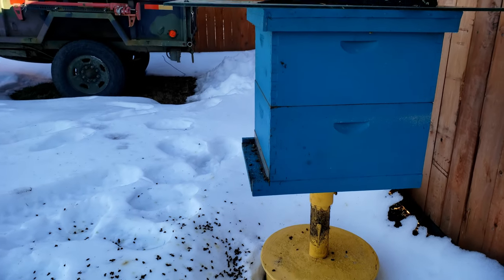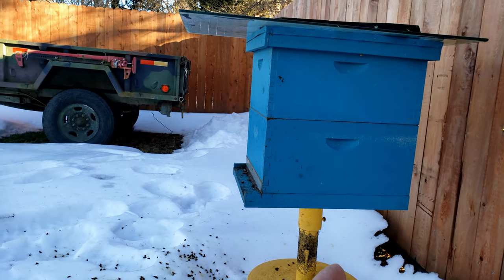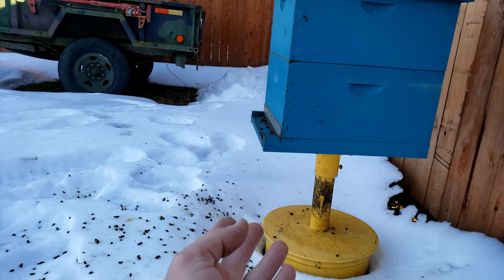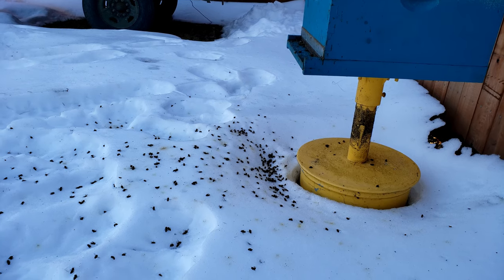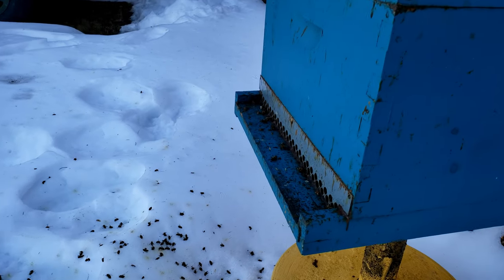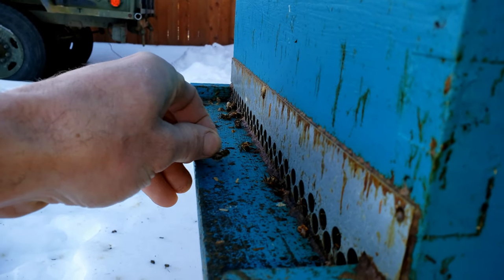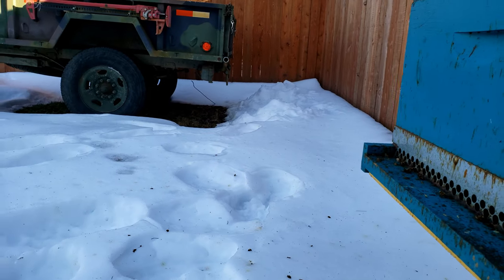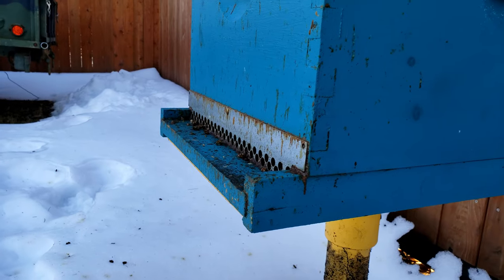It's pretty normal for a hive that had maybe 50,000 bees in it to have only 20,000 by springtime. So totally normal. I just want to make this video to show that for anybody — any other beekeepers who see this — even this dead one sitting right here, they'll come and pick him up and bring him somewhere else because they do a good job of keeping their hive clean. And that's all there is to it.